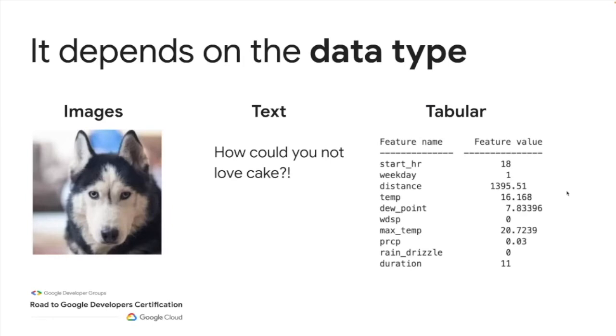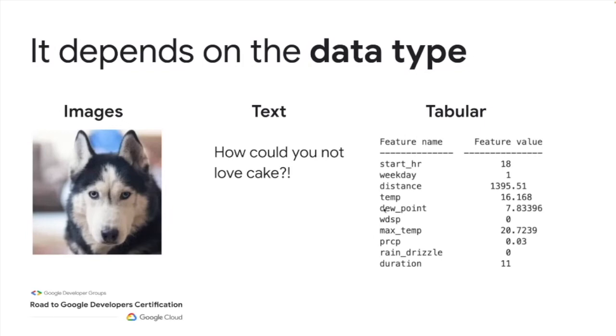Then it depends also on the data type. As we started, you can have images, and then from images you can deduct something. For example, there's some images out there where they ask you, is this a bagel or a dog? Then you have text, that is free text. It's kind of similar difficulty if it's grammatically correct, or if it has emojis or not, or anything. So you just have a blob of text. Or you could have tabular data, where you have a feature name and a feature value.